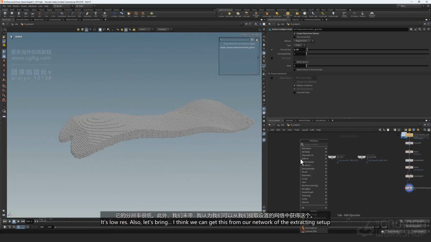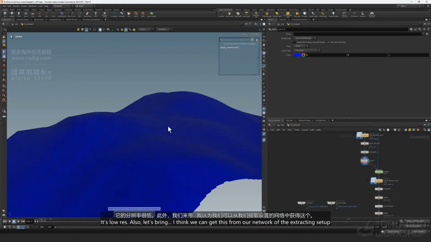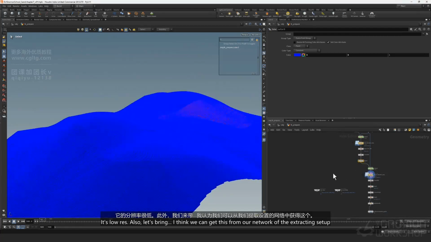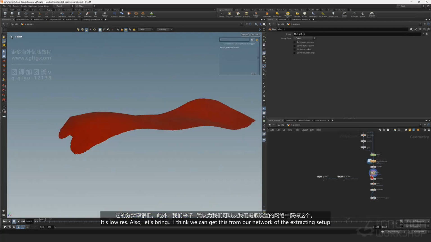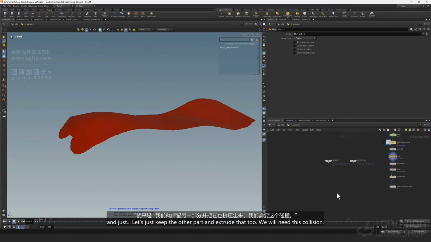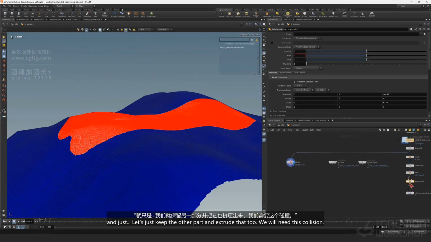And also let's bring, I think we can get this from our network of the extracting setup, and just let's just keep the other part and extrude that too, similar to this.